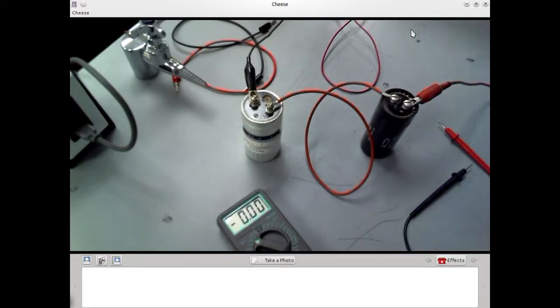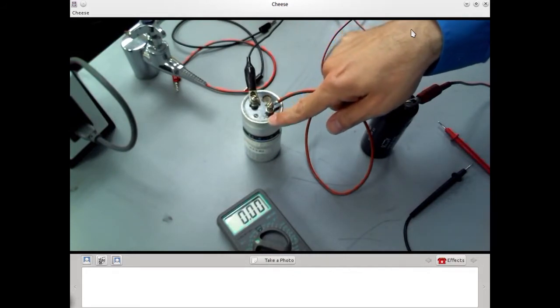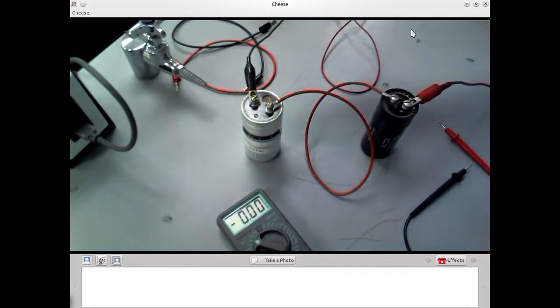I have, let's go from the plus side here. So plus side hooks into the plus side of this capacitor. The minus side of this capacitor goes into, there's a little plus right here. You can kind of see it in the image, actually, thanks to that reflection. And then the minus side over here goes to the power supply. So just like in this picture here. All right, so now I will switch this on.